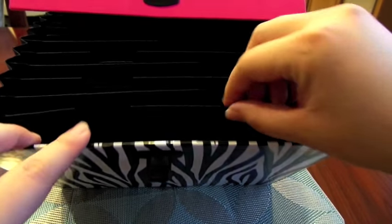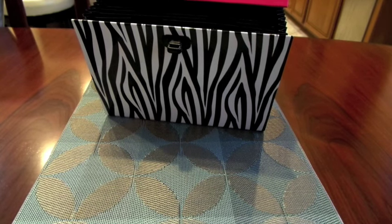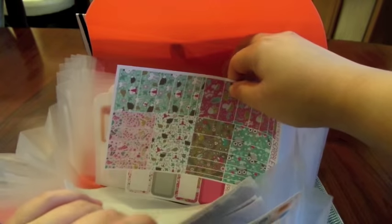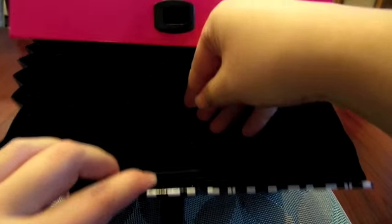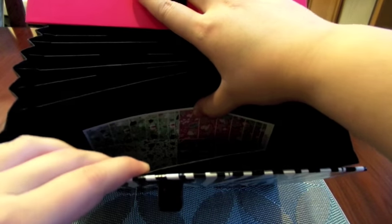And the other thing is that these just don't open up that much. So if you wanted to really get in there and look at your stickers, there's just not much room in here to do that. If you look at these accordion files, these open up a lot. You could thumb through these and easily see entire sheets of stickers. So for example, if I took this one and just stuck it in here, you can't really see it very well.